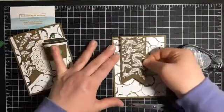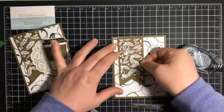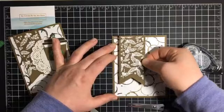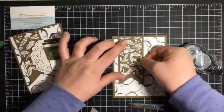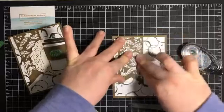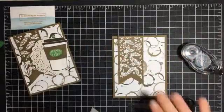Okay, so with this, I brought this over about 1/2 inch, and I liked it actually. I did like it right up to the top. Okay, so there we go.